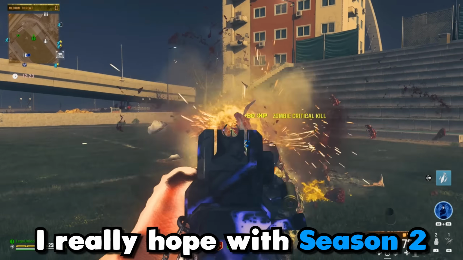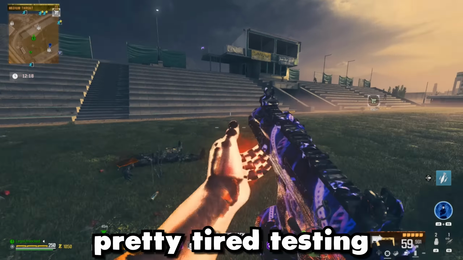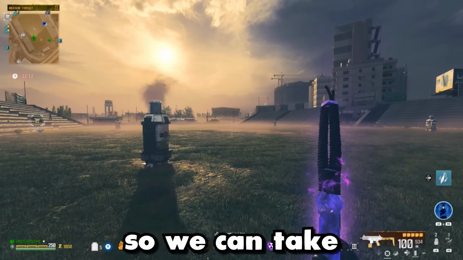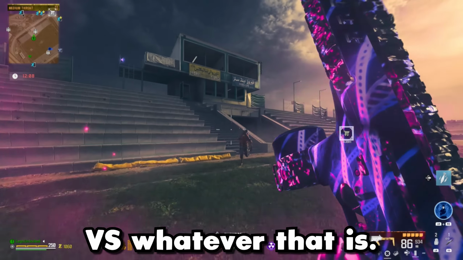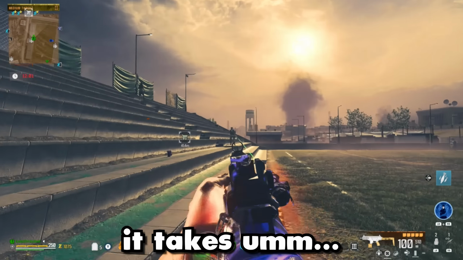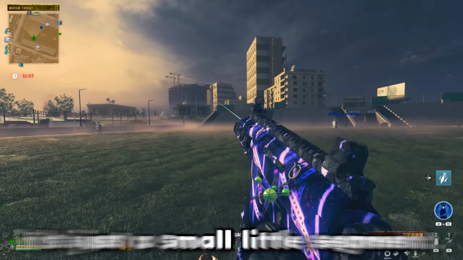I really hope with Season 2 they add a new boss in, because I'm getting pretty tired testing things against the Red Worm. This is kind of the final boss in the game, and I hope when Season 2 comes, there is a new final boss. So anytime we're doing a Pack-a-Punch testing video, we can take it versus whatever that is. Because waiting the entire game for the gas to come in to get all the flash drives takes a toll, and it is by far the longest part of the recording, even though it's just a small little segment.